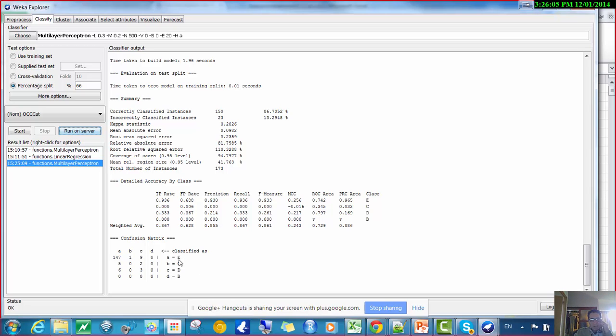We have here E, C, D, B, right? A stands for E. That's kind of confusing, but this is just how Weka's report calls them A, B, C, D. But A is our E, B is our C, C is our D, and D is our B, right?